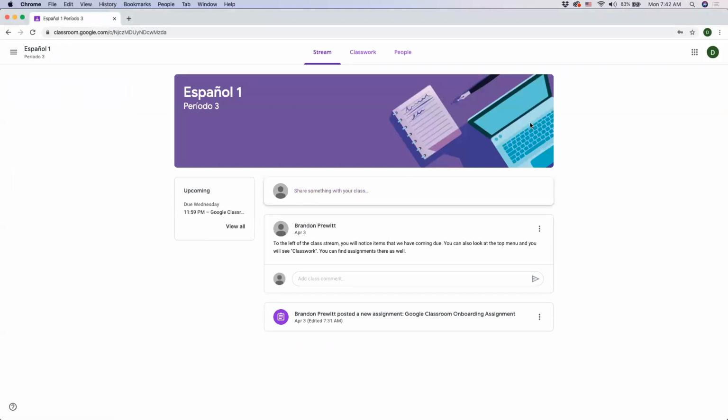And then this is pretty much set up like a social media platform. So if you're familiar with social media, you'll be familiar with this. If not, you'll become familiar with it. It's pretty user-friendly. So over here to the left, I have upcoming items for the class. It could be assignments that are coming up this week. You might have different items for the class, maybe office hours that I have, they'll be posted here. So you can get to your assignments or anything by clicking on the links.